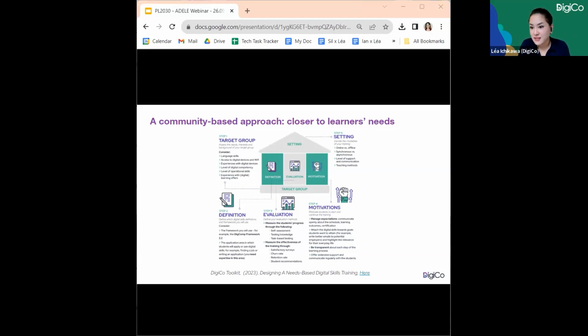Another thing I want to highlight on this graphic, and again, you can have a look at it on our website, is the motivation part. As you are really aware, and I think it was super interesting to look at the different target groups that come to your libraries for digital skills training. Each individual might have different motivations, and most of the time it's difficult to motivate people to get into training when they are adults, right? If they're already working, for them, it's not a priority to be training themselves.